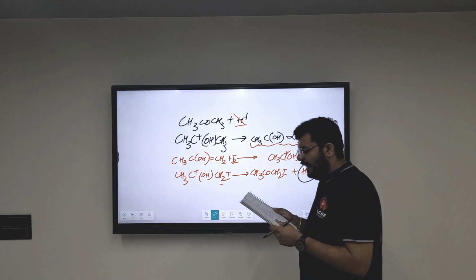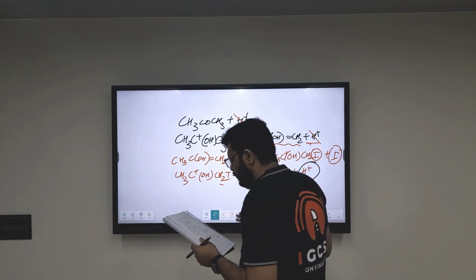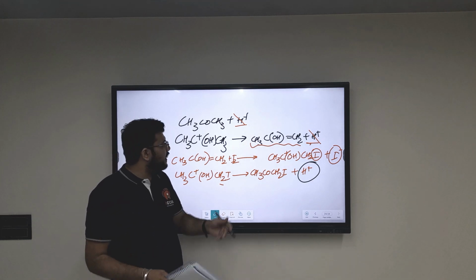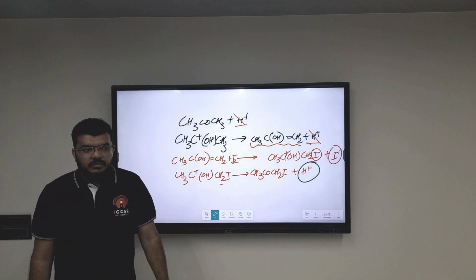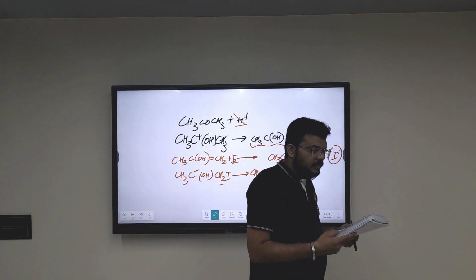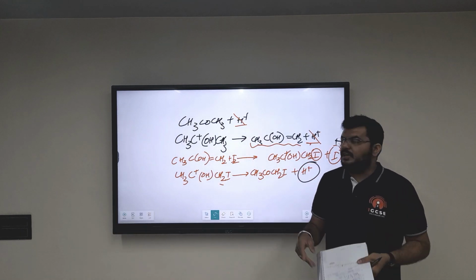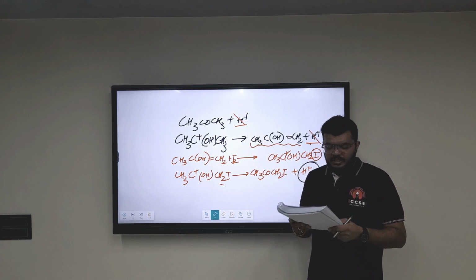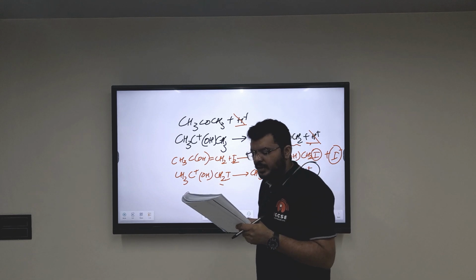Then what do you have? Write an equation for step 3 that we have already written. Then suggest the slowest step of the reaction. Step 1. Because है ना? In the rate equation, very nice, the reactants in the rate equation appear in step 1. So step 1 has to be the rate determining step.